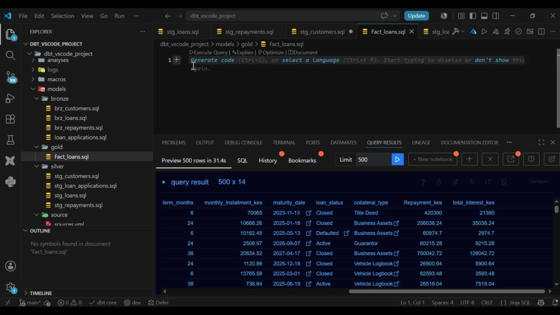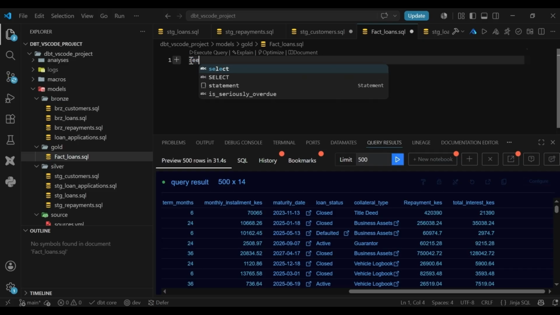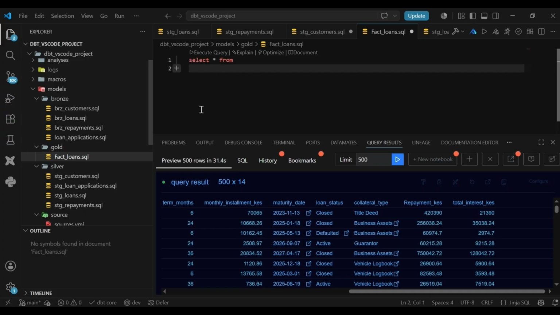So let's select star from silver, referencing the STG loans table in the silver layer.